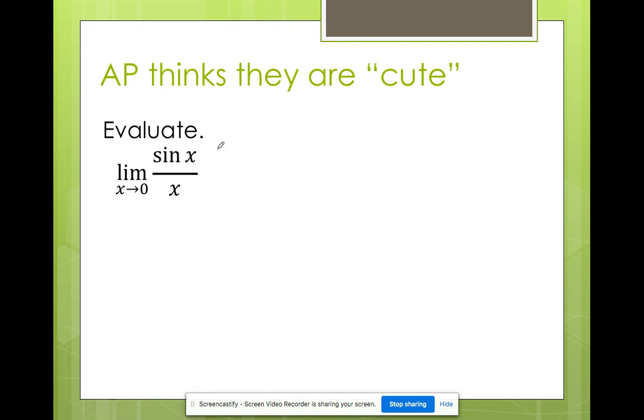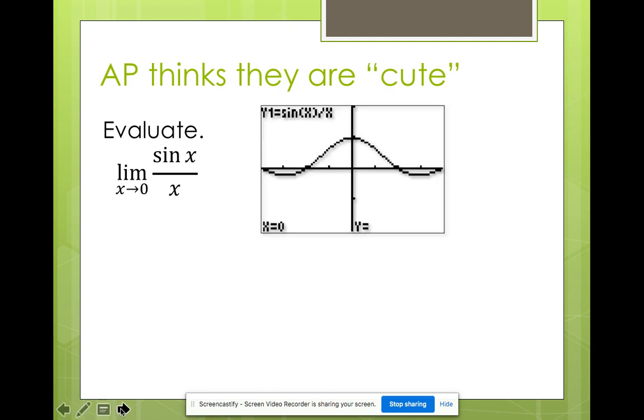I could factor and cancel. I can't do that here. There's no canceling. Don't you dare tell me you can cancel those x's. Here's what that function looks like. There is a hole at 0. Do you see that? When I plug in 0, there is a hole. But talk to me about the range as you approach 0 from the left and the right. As you're around 0, the level of the function is very, very close to 1.